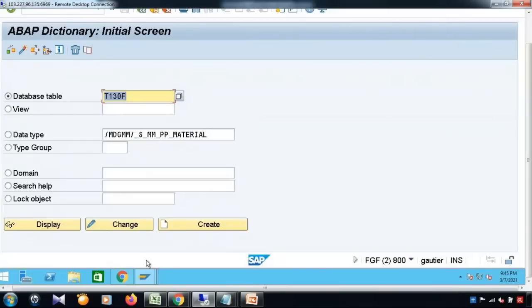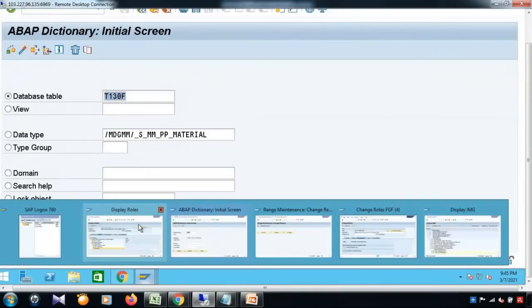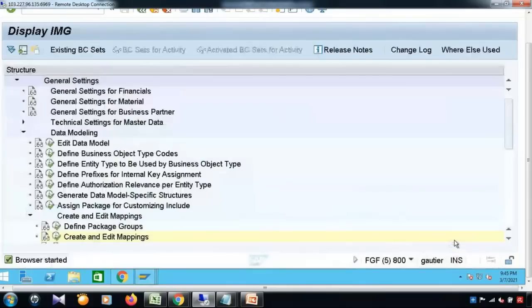Now what I will do, let me activate the data model one more time.